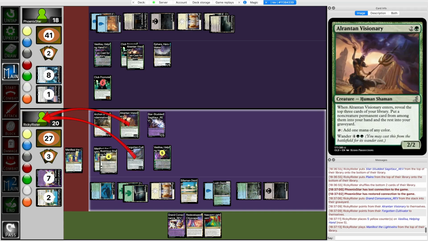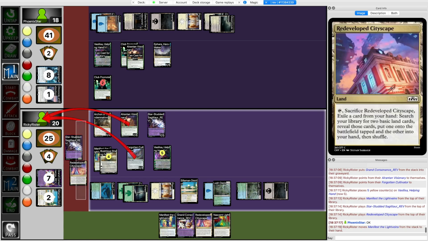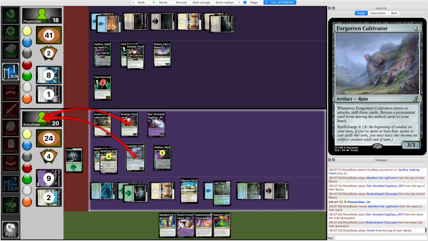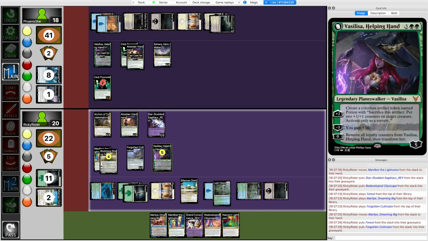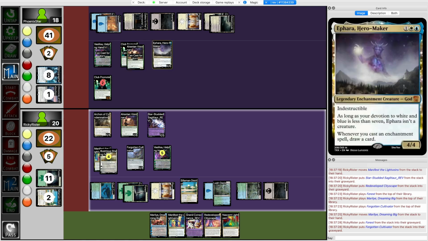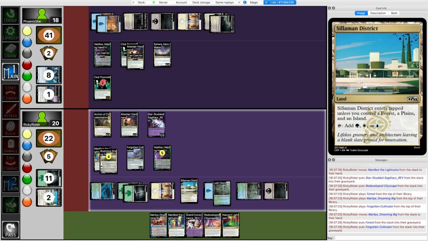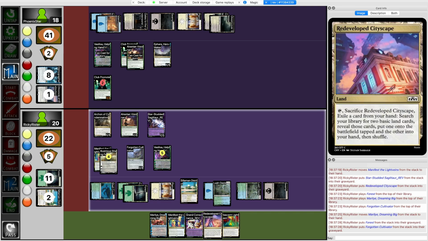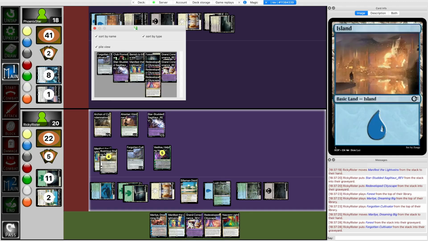So 1, 2, 3. Around the Visionary, and I guess I get to grab a Manifest. This guy, 1, 2, 3. Okay, I'll grab a Miralai. So I still can't deal with Ifara right now. Can't get rid of Club Promoter, not yet. And I still have the land play remaining. I'll play Redevelop Cityscape so I can get every single basic out of my deck. I still have two more forests.